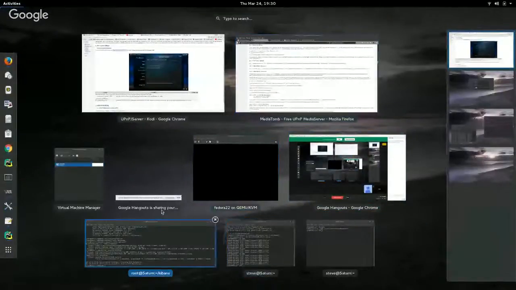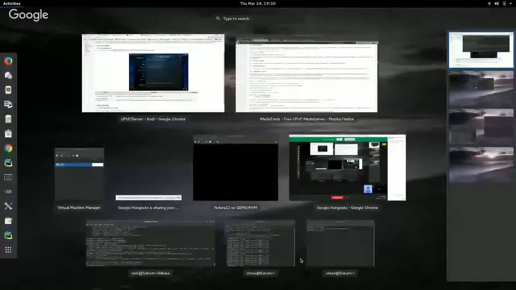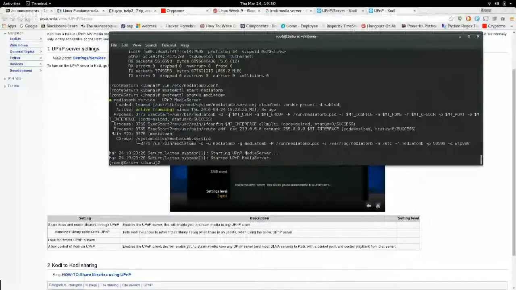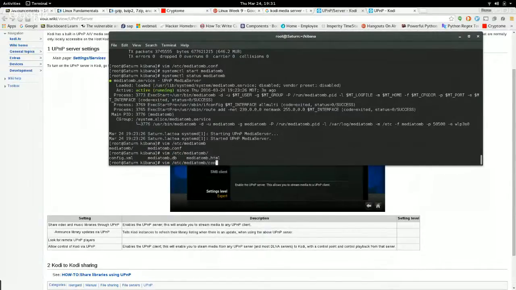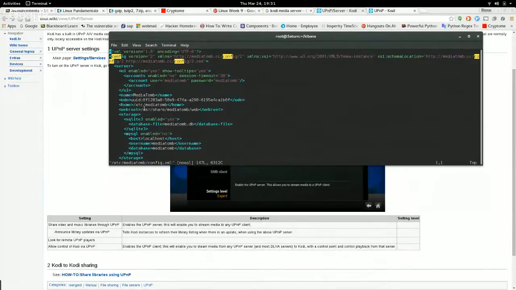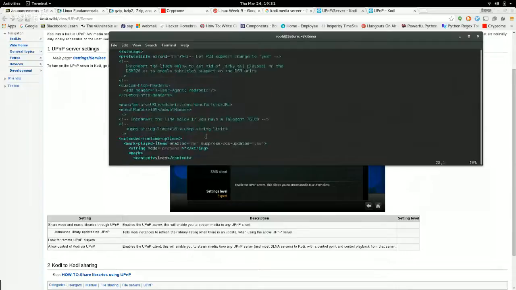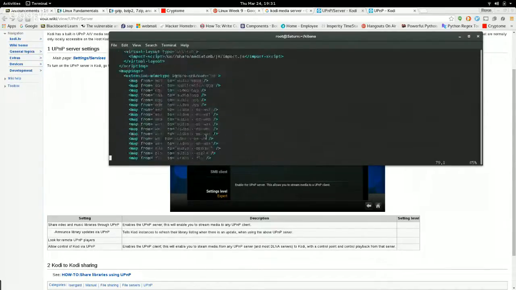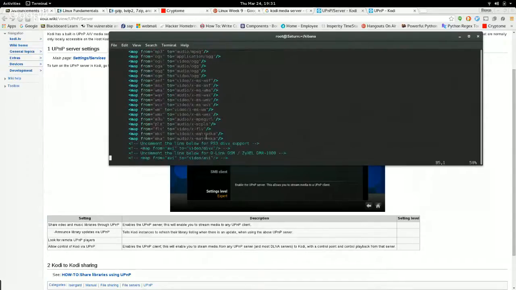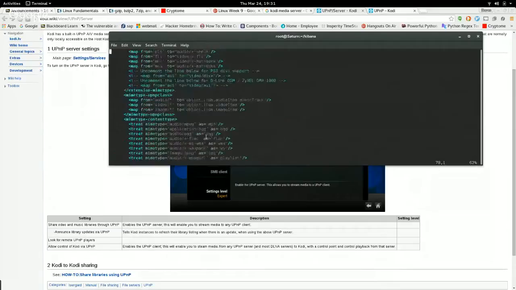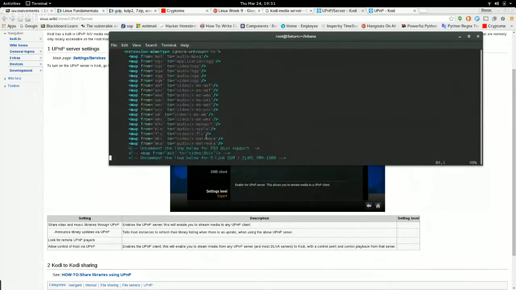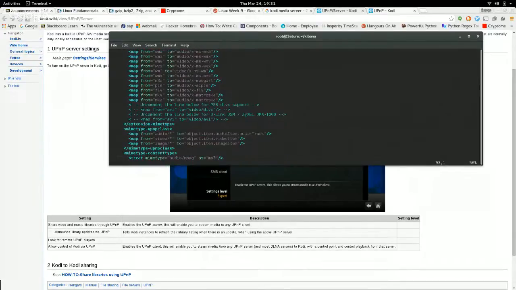So I'm going to go back to my console. There, it's done. So let me go back and edit this MediaTomb. Inside this directory, there's a MediaTomb config.xml. And I really don't want to edit it as much as I want to know right here where this file is. I think that's it. And does it like WebM? It does not. Huh. Okay, well, this might be a problem. I downloaded WebM. Well, we're going to try it anyway.